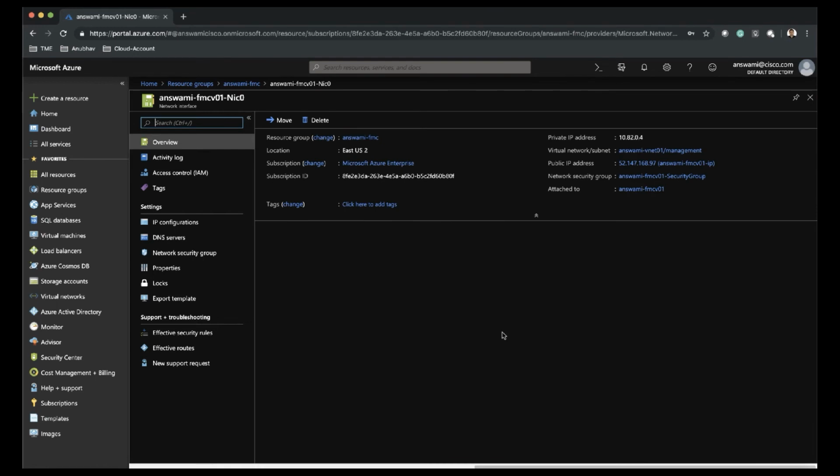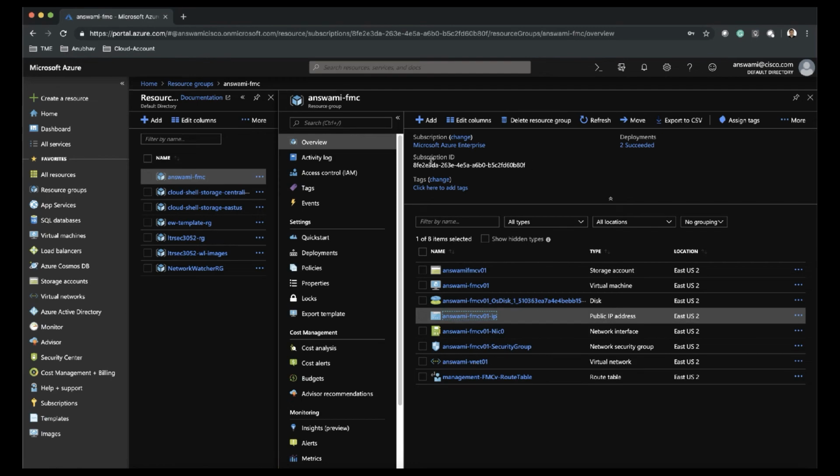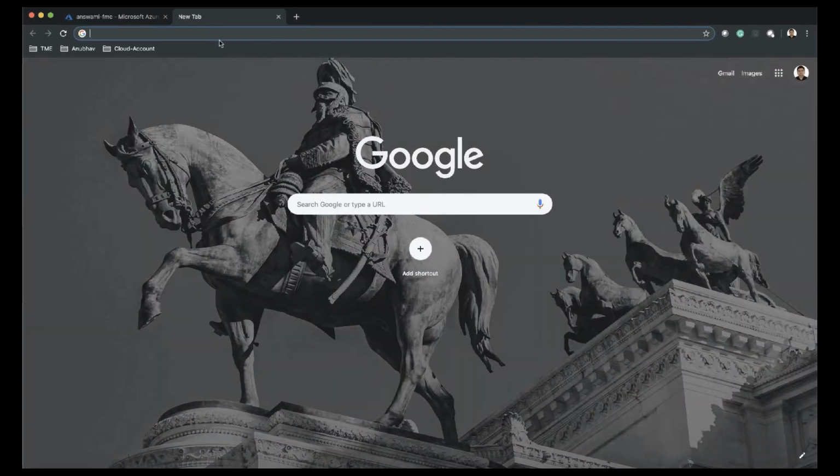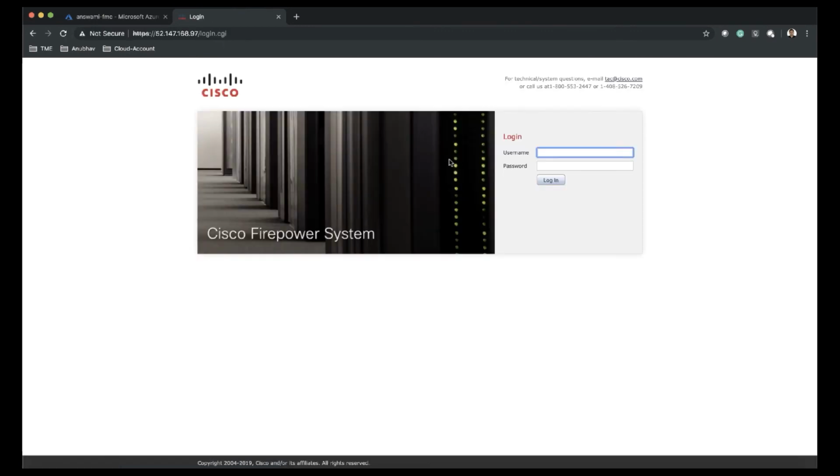Now this is our NIC, which is our internal NIC, and it has the public IP address as well. And this public IP address is for management of Firepower Management Center, but if you're connected to your data center using ExpressRoute, you can use your private address as well.